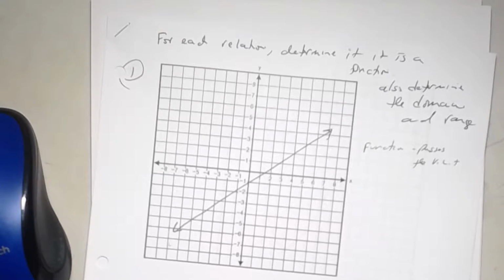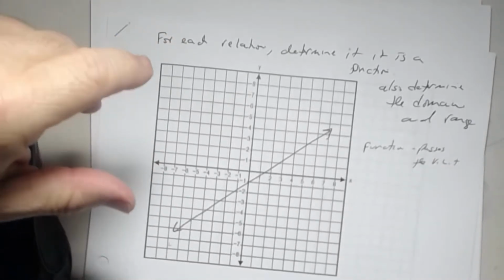An infinite number. Not always true, but for us, most of the time, your domain and range will be an infinite set as well. So you can't list them. You cannot write a finite set here. It has to be infinite. In that case, since it's infinite, you're going to use interval notation.